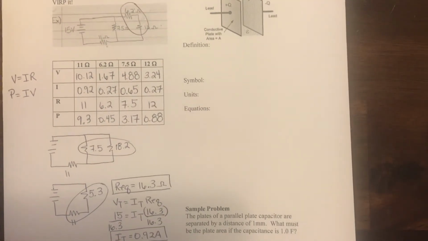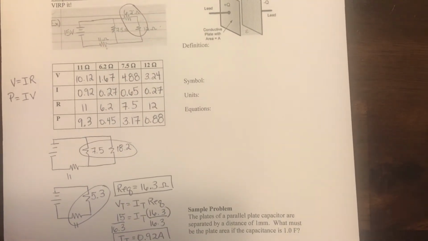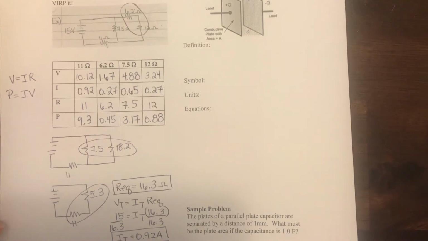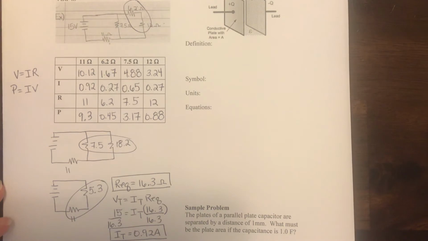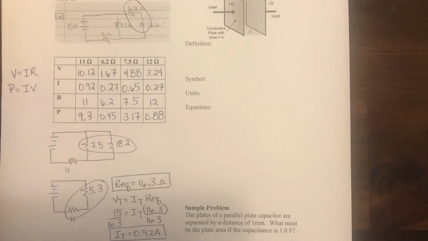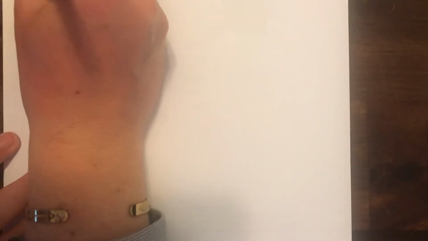Okay, hope you got all the right answers. Now, if you're saying to yourself, I am not feeling good about this, I got another problem for you. If you're saying to yourself, I am feeling good about this, then go ahead and stop the video and try the practice. Okay, so I'm just taking out a blank piece of paper and I'm going to give you another problem.